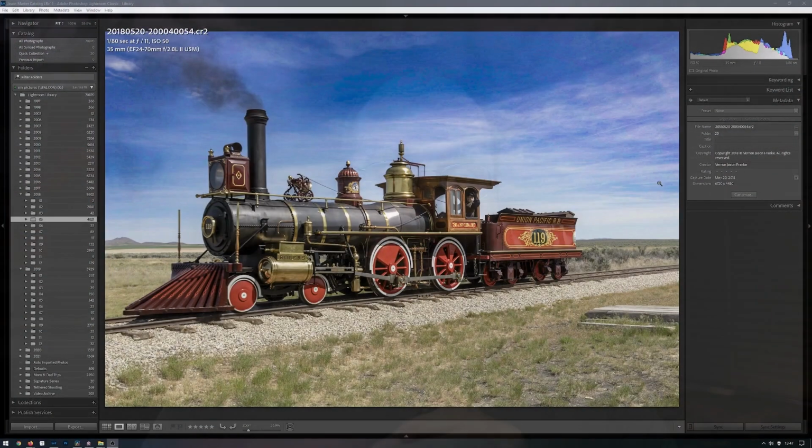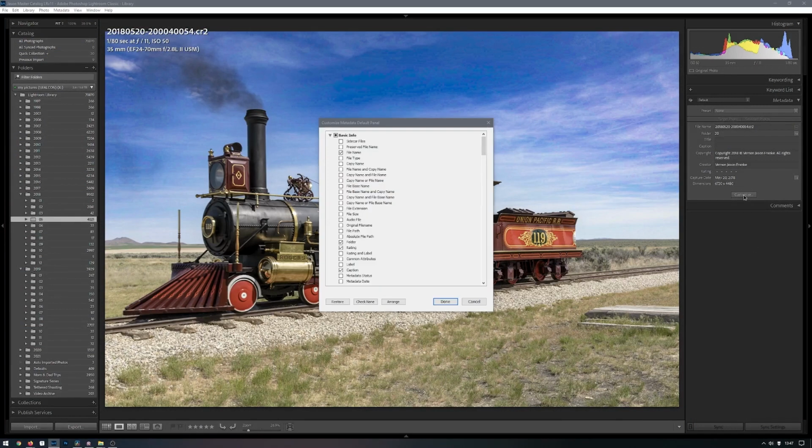So there's a couple of minor updates too to Lightroom 11. There's a new improved metadata panel and workflow. You can now customize what metadata entries will be shown, so from EXIF, IPTC, maker notes, etc. You can customize that in the user interface.